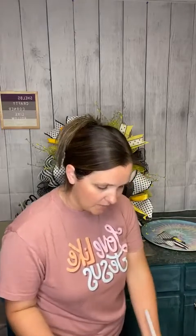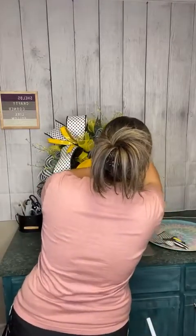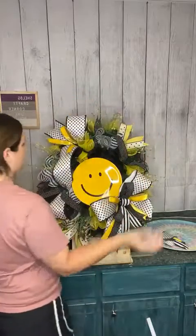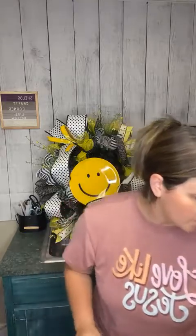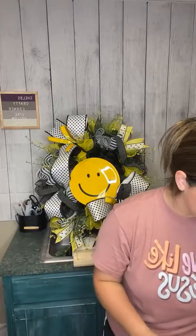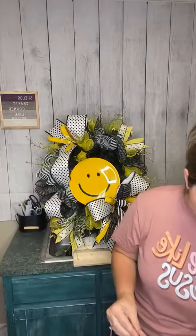All right, I got one more little twiggy piece here. Let's see where we want to go with it. Right up in there. It's so light, I don't even think you can see it really from the camera. You really can't. But it adds a lot of pop to this. Doing the glue dance. Y'all, I got glue strings everywhere. I'm using Gorilla Glue in my hot glue gun, but I think it might be going out. It's crapping out on me. And see, I have some of this bead grass I thought about putting in here too. I might add some of that later because it has the yellow on the end, so I thought it'd be a nice little flirty accent.